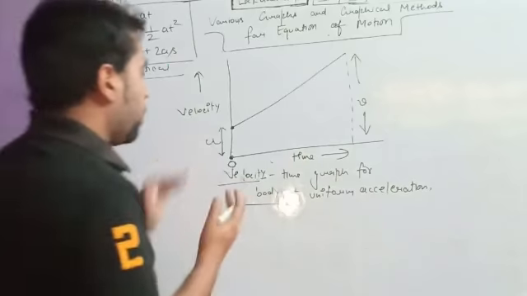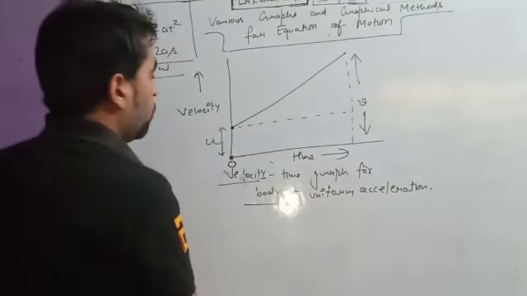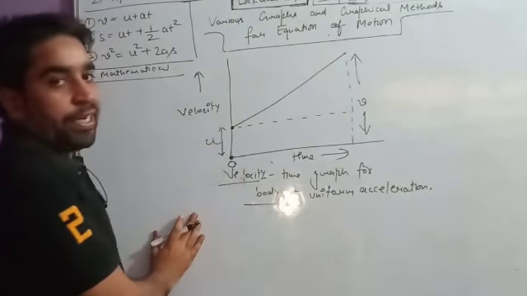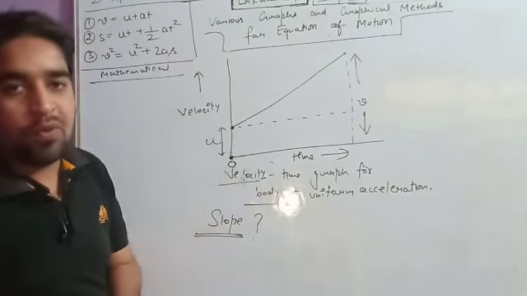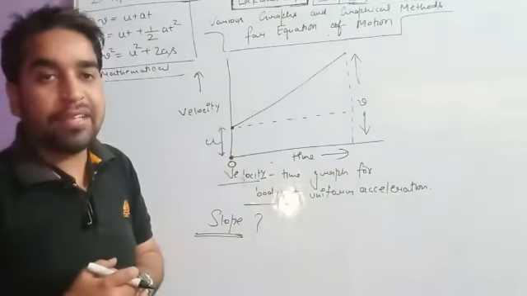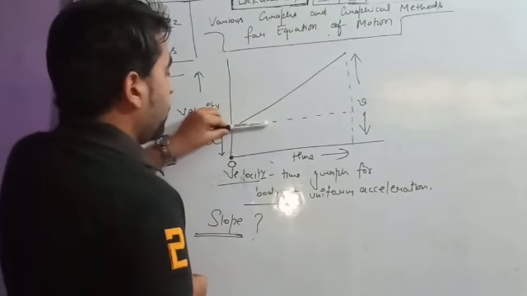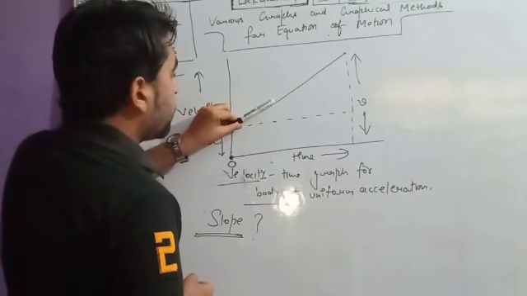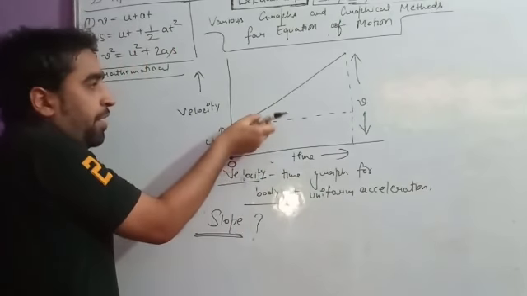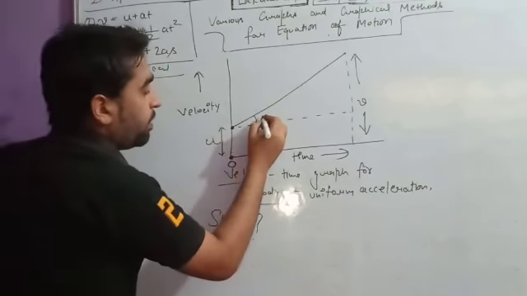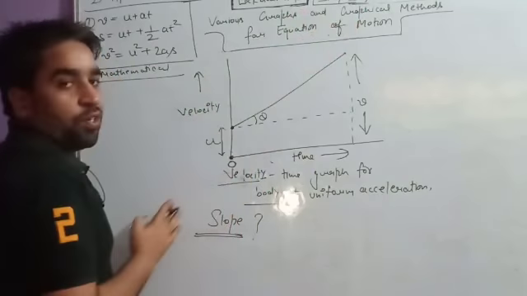Now students, one question is asked in the exams, or I am going to clear it out. The slope of this velocity time graph represents what? Which physical quantity is represented by the slope of the graph? So what is slope? Actually you can see this is a particular line which is horizontal, and this graph is making an angle. Okay, there is elevation, it is elevating towards the top. When such a case is there, we say it's a slope.